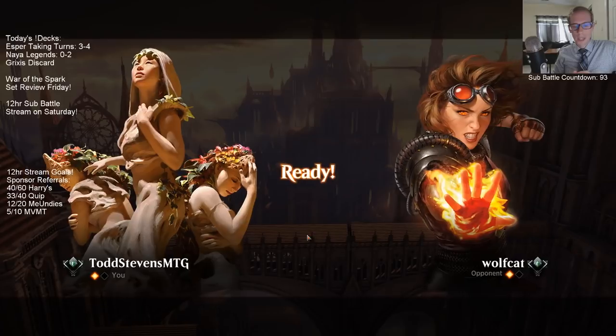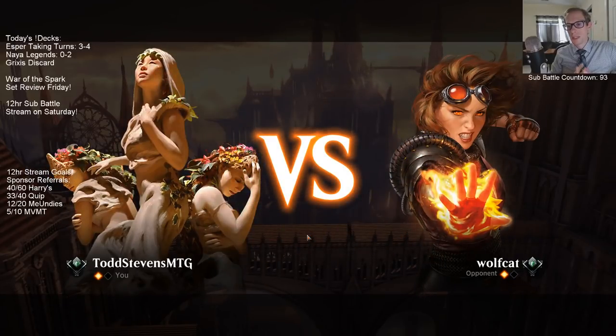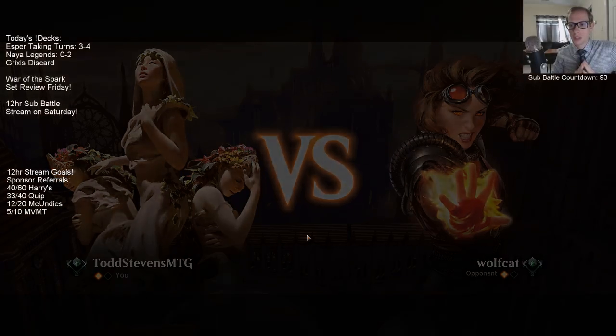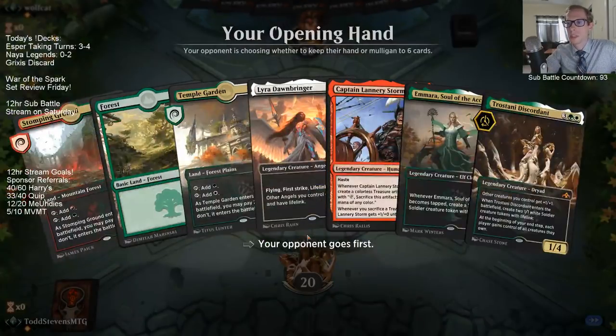Okay, rotation doesn't happen until whenever the fall set comes out at the end of September or beginning of October, whenever it's released on Arena. That's when rotation is. There's only one rotation a year. We're getting a new set introduced, but everything's going to still be legal. We're just adding an additional set here.